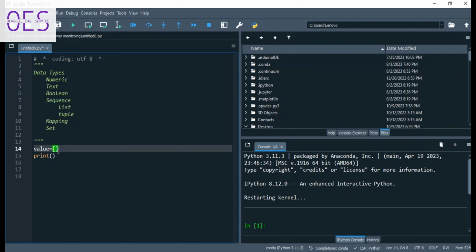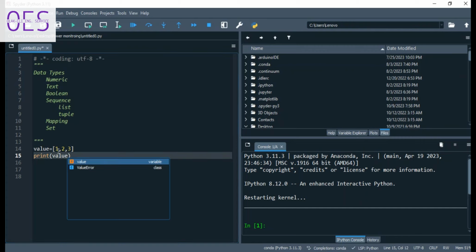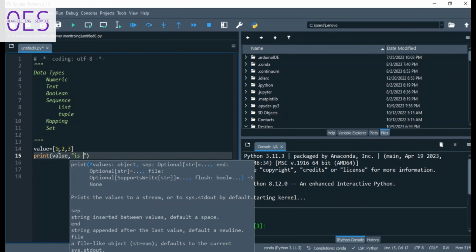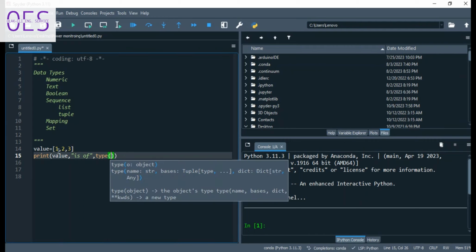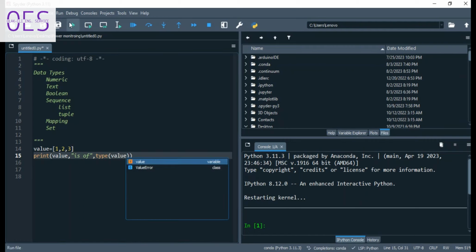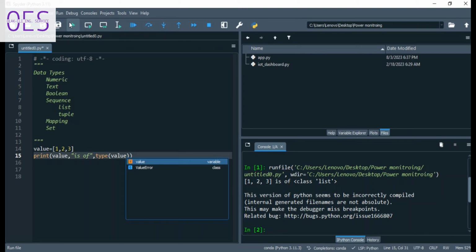So let's say 1, 2, 3, and we have our list, and let's print out the type of value. If I run this, as you can see, our list 1, 2, 3 is of class list.